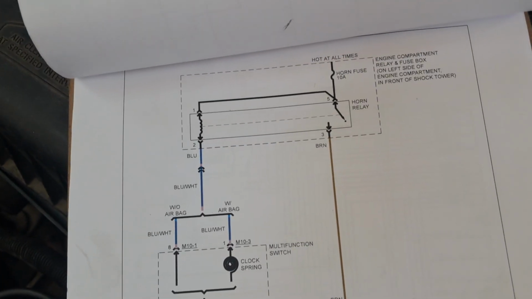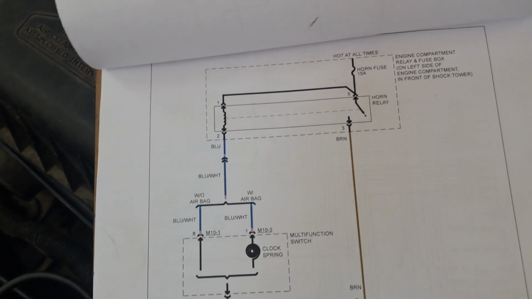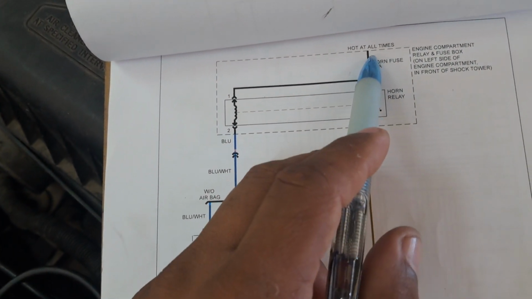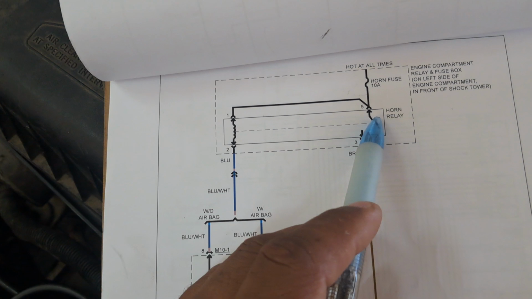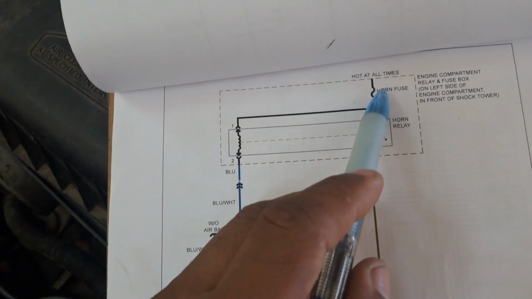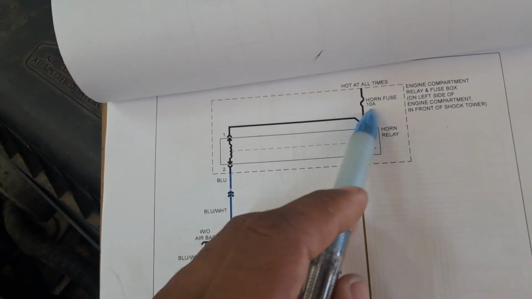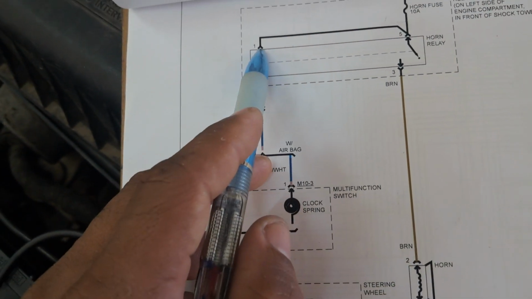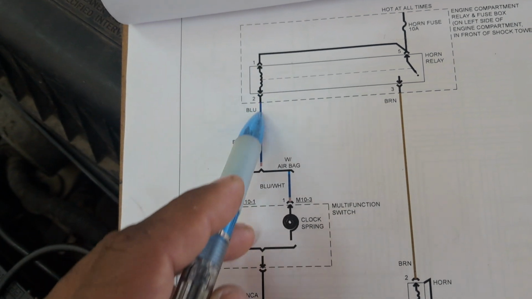this 10 amp fuse here blows. Looking at and analyzing the circuit, we see we have this 4-pin relay here. This 4-pin relay is fed power at pin 5 via this 10 amp fuse. This is the fuse that keeps on blowing each time the horn button is depressed. It also feeds power to the coil side of the relay.